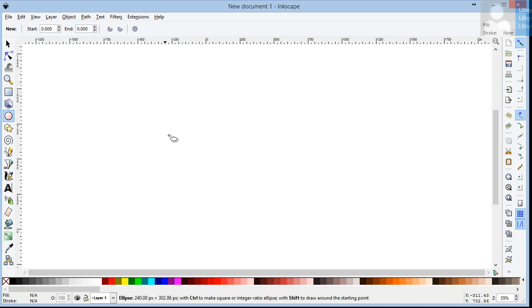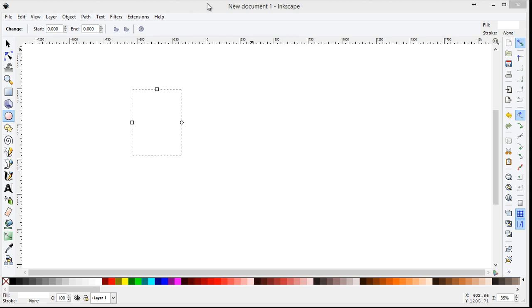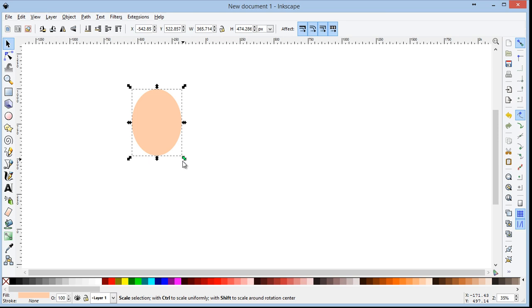and drag. Now, you'll notice that you can't see my circle. That happens sometimes, because the last time I used a circle, I colored it white, and the background's white, right? So I'm going to go ahead and color it right now. I'm going to color it a flesh tone, since I'm creating a person. But you'll also notice that it's not exactly a circle. I can click on the select tool and try to make it a circle, and that looks about close.